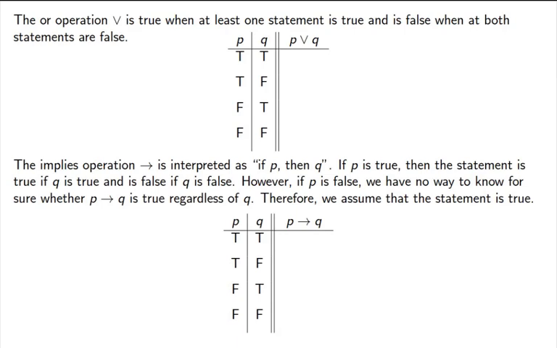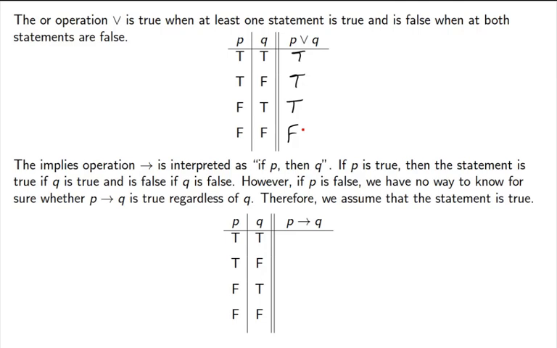The OR statement is true as long as you have at least 1. It's the idea of P or Q, or possibly both. This is not the exclusive OR that we'll talk about in a minute. The OR operation simply says as long as at least 1 is true, the overall statement is true. So if we have true or true, we get true. True or false, we have at least 1 true. False or true, we have at least 1 true. And if both are false, that's when the OR becomes false.